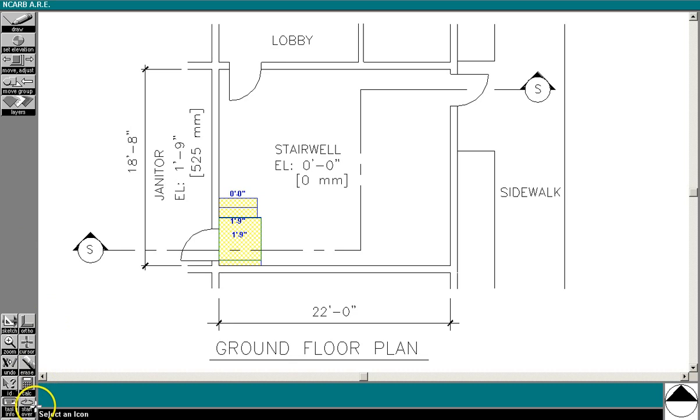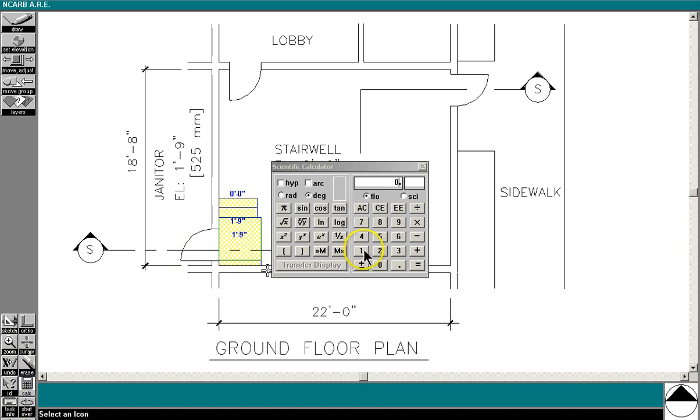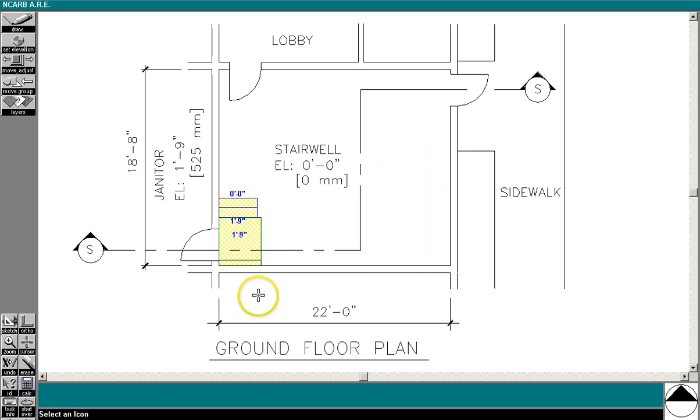So let's see how many times 7 goes into 147. Where's our calculator? There it is. 147 divided by 7, which is what our riser is. Okay, 21. So that means we're going to have 21 total risers from the bottom ground level all the way up. We've used 3 of them so far, so we need 18 more. Okay, so let's figure out how that might break apart.